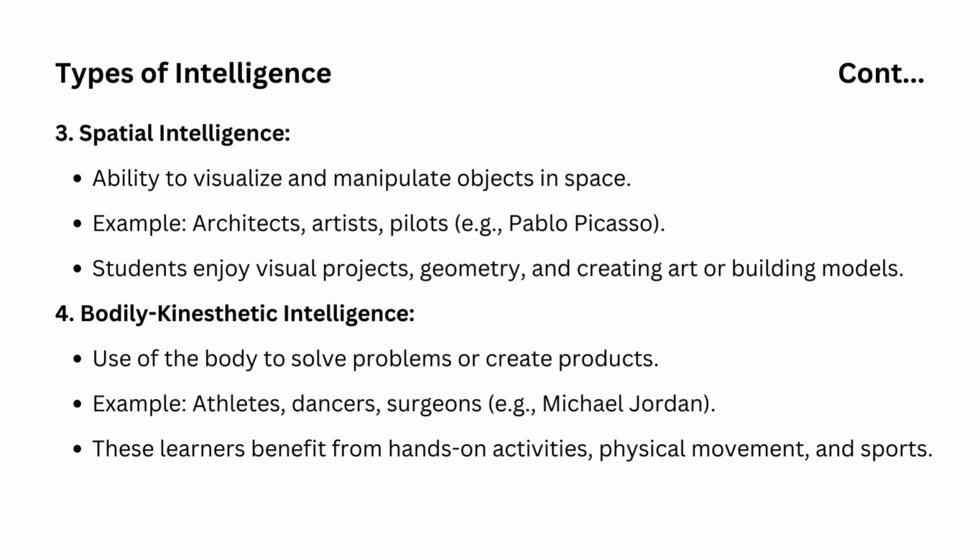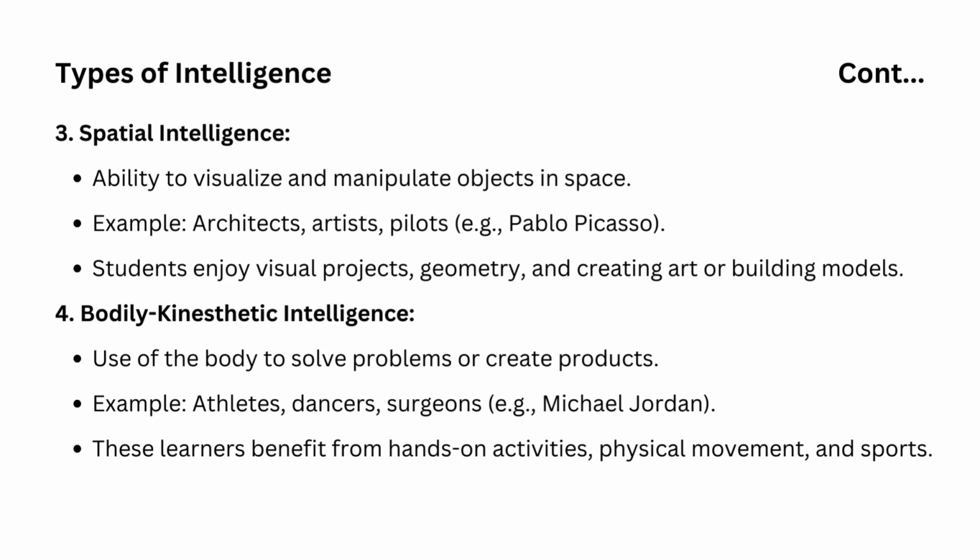Now, coming to spatial intelligence. This type of intelligence refers to the ability to think in three dimensions. It is very important for architects, artists, and pilots who need to visualize spaces and manipulate physical objects in their minds. Now, we must all know the famous Pablo Picasso and his paintings. Picasso, for example, demonstrated high spatial intelligence through his innovative art styles that played with visual perceptions.